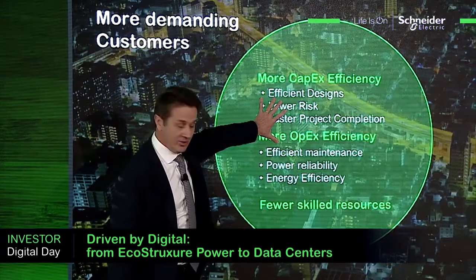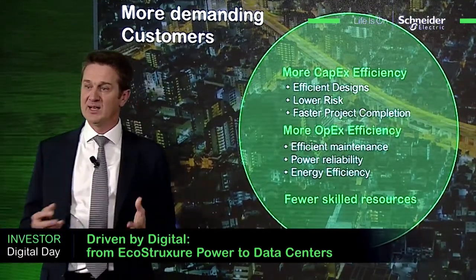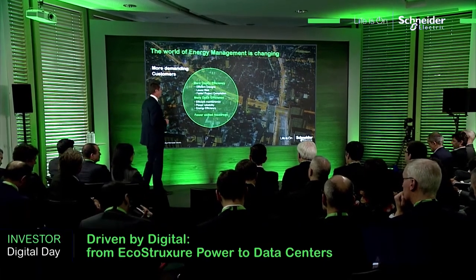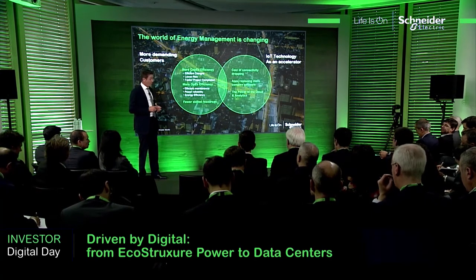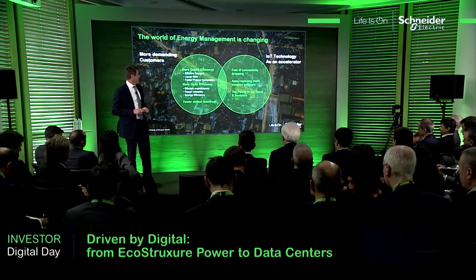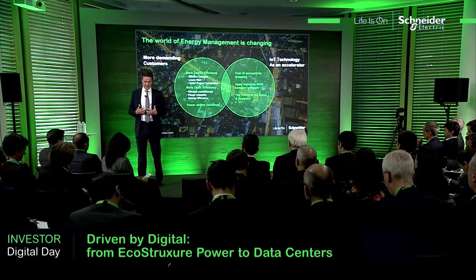That's two mores and one fewer, which is we clearly see those customers having less and less skilled people to be in a building like this to perform facility management, and where actually technology today is an option to fulfill the same need. So the other part of our world that's changing is that IoT is opening new possibilities for three reasons. One, the affordability of technology is increasing.